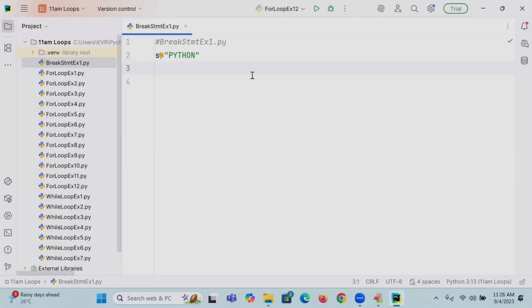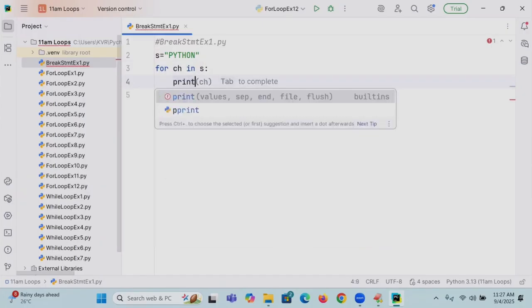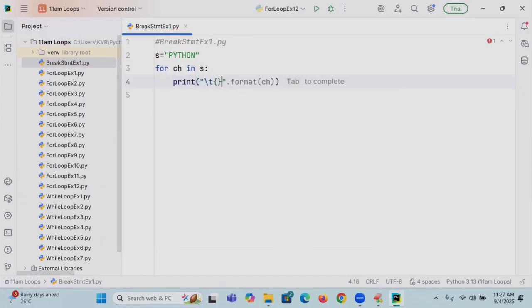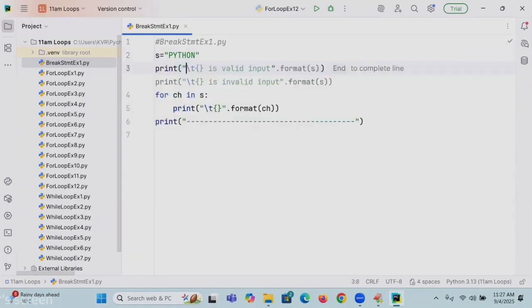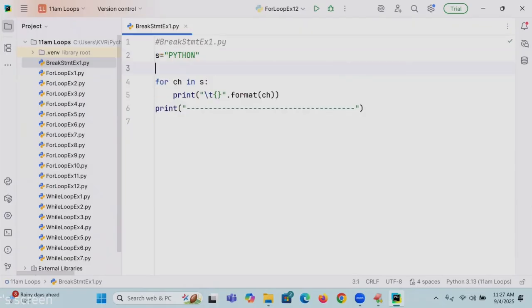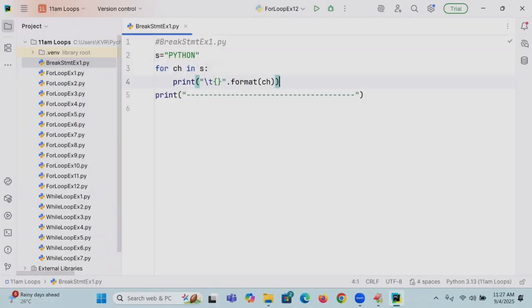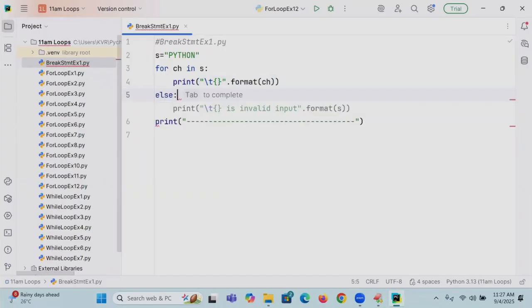Now, let's come. So now, how to print this data, each and every letter, how do you print? For ch in s: print of I am doing, \t format of ch. So this will complete by using a for loop. So by using this, I will write the else part.